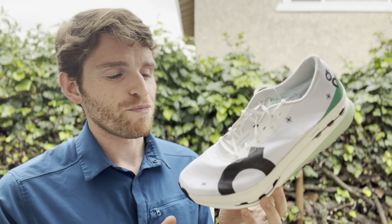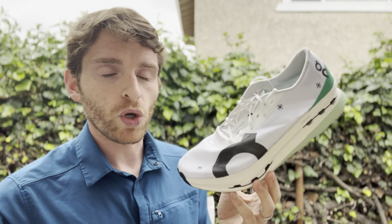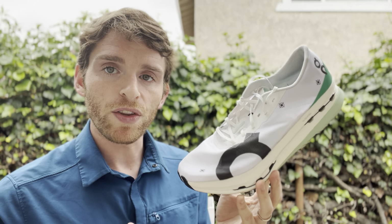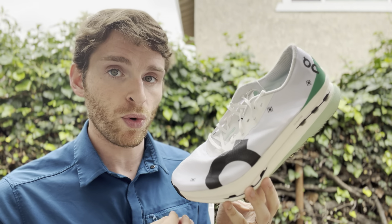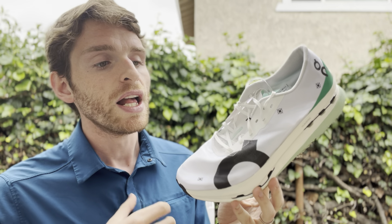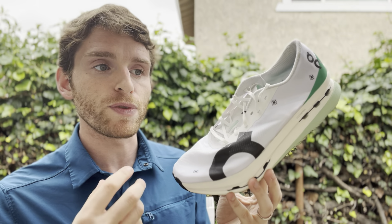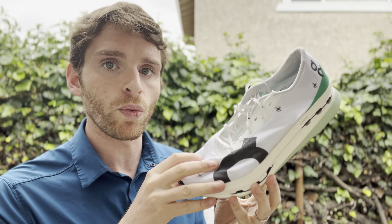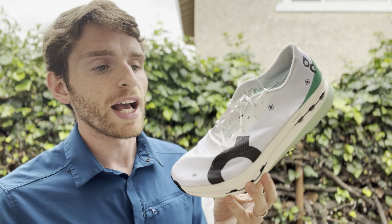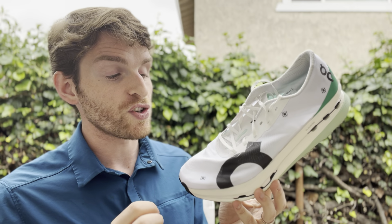Let's talk about that. So first, getting into specs, again, this is a super racing shoe based on some of the qualities that we talked about. I don't have all the specs. There's going to be some guesstimation here, but what we do have is it's 217 grams or 7.6 ounces in men's size 9. That is very similar weight to the Hoka Rocket X2, which, when I looked at my size 10 pairs and weighed them, this one weighs 8.1 ounces, which is the exact same weight as my Hoka Rocket X2, whose midsole feels very similar. We'll talk about that in just a second.